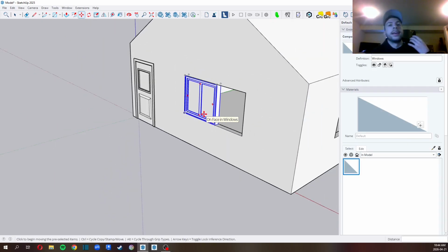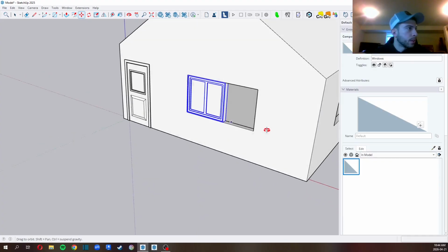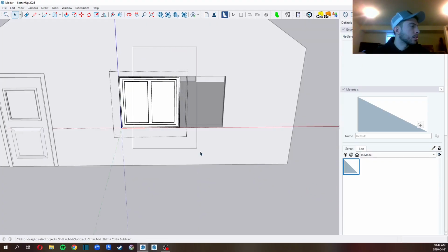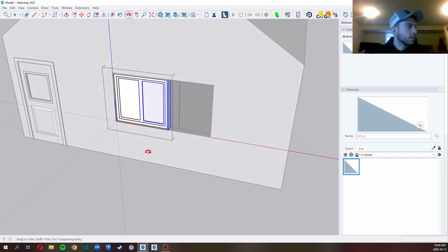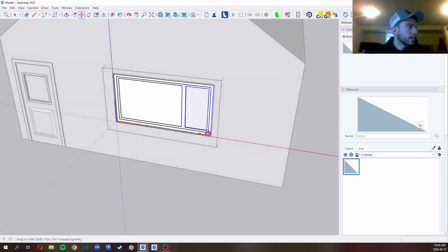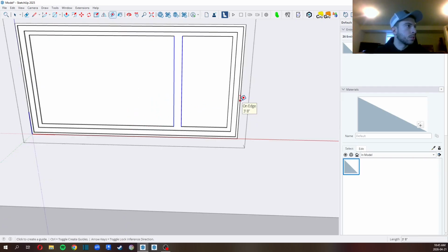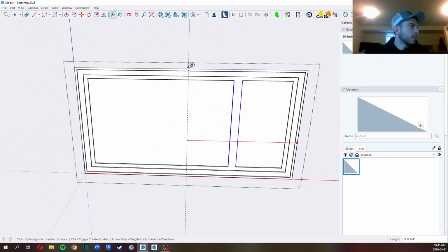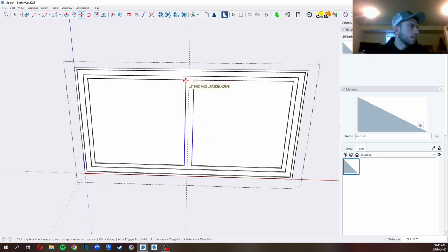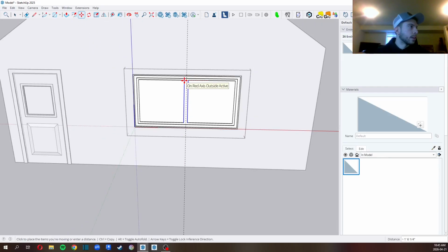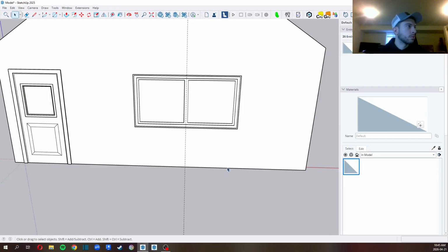So I'm going to make a copy of it and put it in this window opening. And as you can see, it's not the width of the opening. So what I'm going to do is go into the component, select the right side of it, and move it to my desired location. Like that. So if I take my tape measure tool, I go to the middle of the opening, which is here, hit my move tool, and you center it on your window.